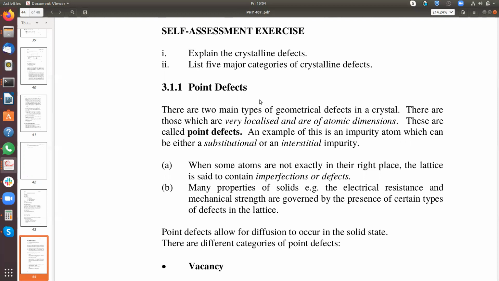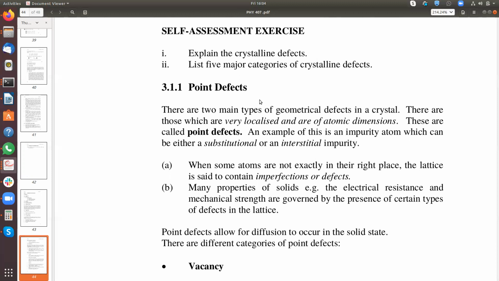If you remove one of the atoms of silicon and you replace it with boron, boron in this position is an impurity and is a kind of substitutional element which has replaced silicon. You take away silicon and you replace it with boron. So that is a kind of substitution, that is, you are removing one and using another one to replace it.